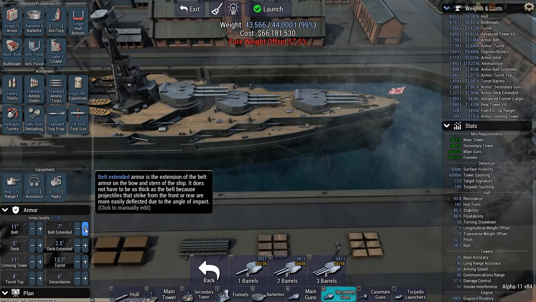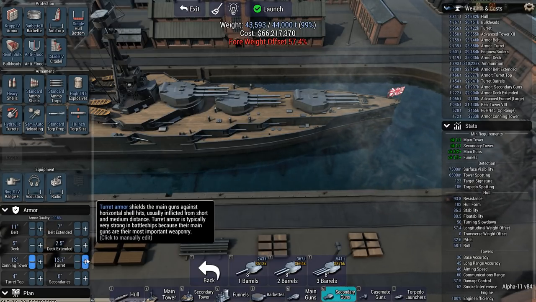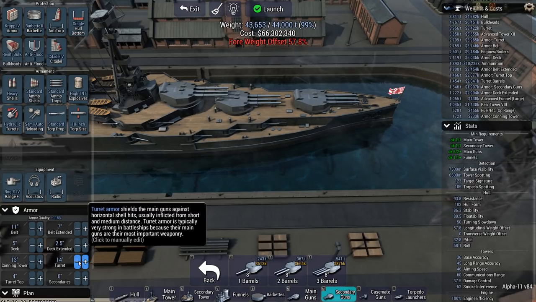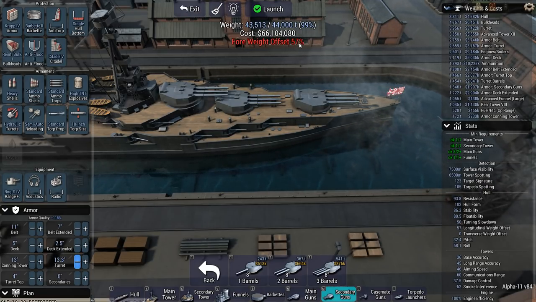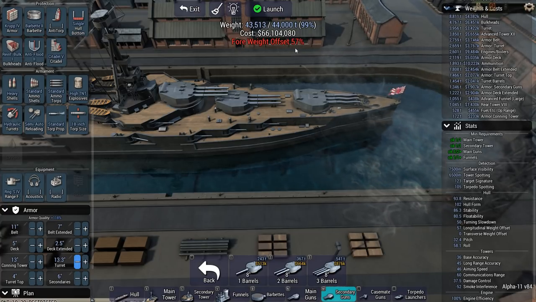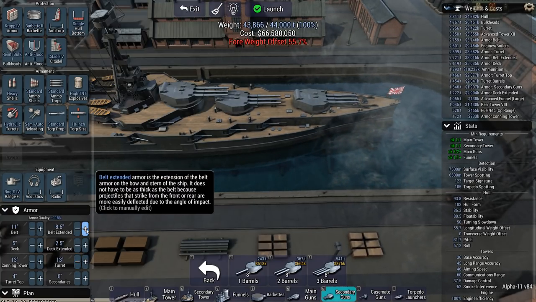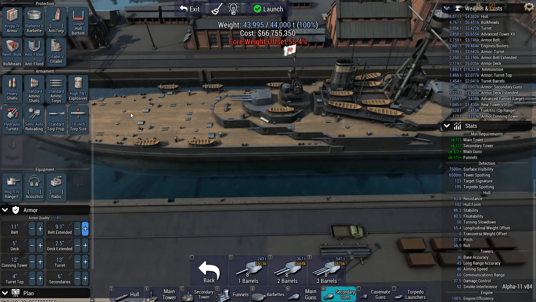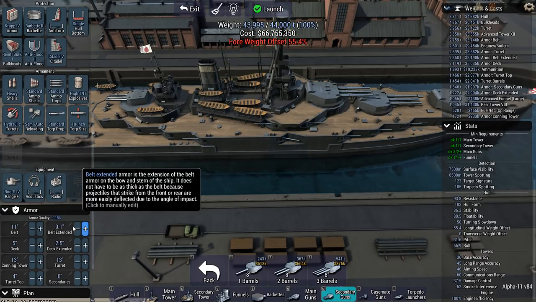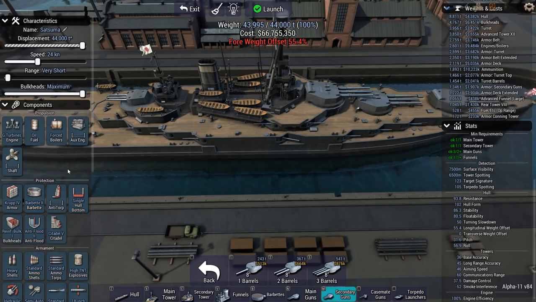More belt armor. A bit more conning tower. Every point of armor that I put on the turrets immediately translates into a percentage point of weight offset. Yikes. What about belt extended? Yeah, see? That's going to counteract it, because it also makes the belt on the stern heavier. So I'm down to 55.4, with a 9.1 inch stern and bow belt. Oh, this is going to be a terrible design. I don't think it's going to get much better than this, I'm afraid.